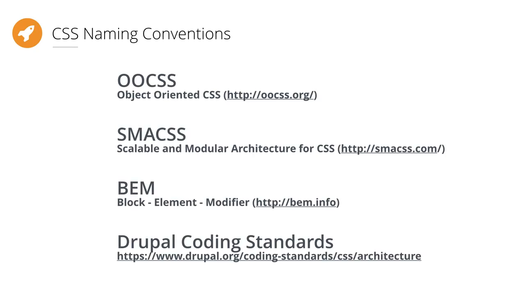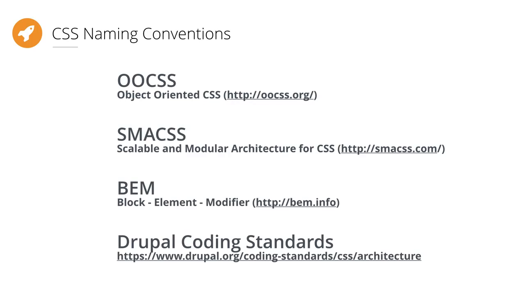So one of the other things that is part of this larger puzzle that is important to take into consideration is how your team names their CSS. In the past, we just did random stuff and named it like front page, promo thing. And that makes it really tricky to maintain your projects over time, because what we're trying to do is make these separate components. The separate components are both user interface components and their files.